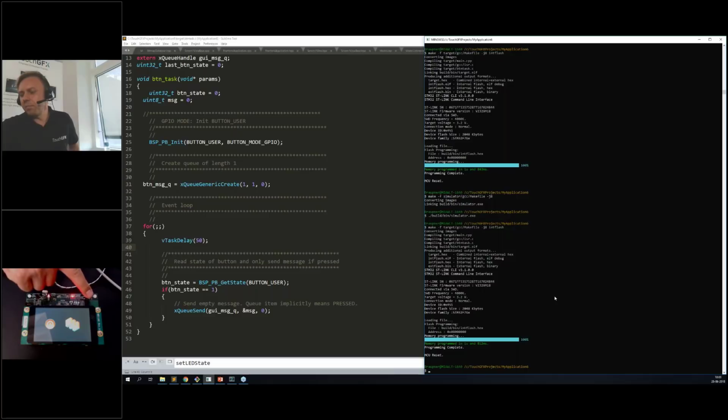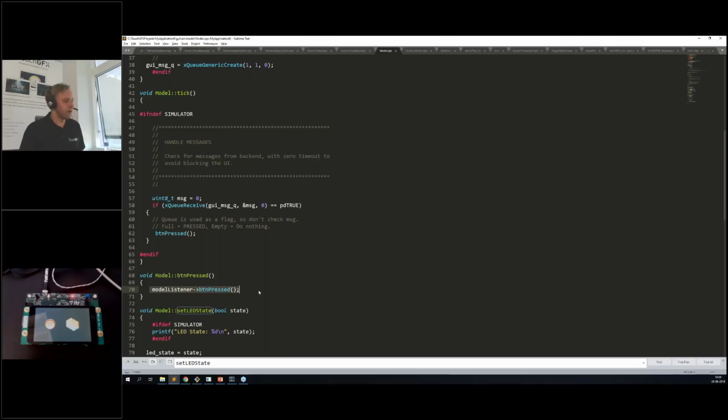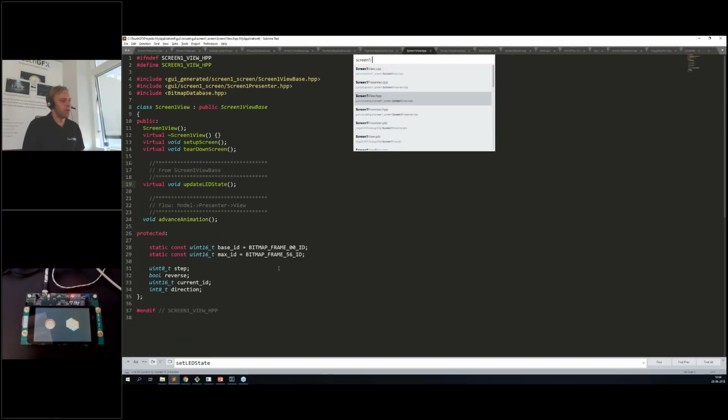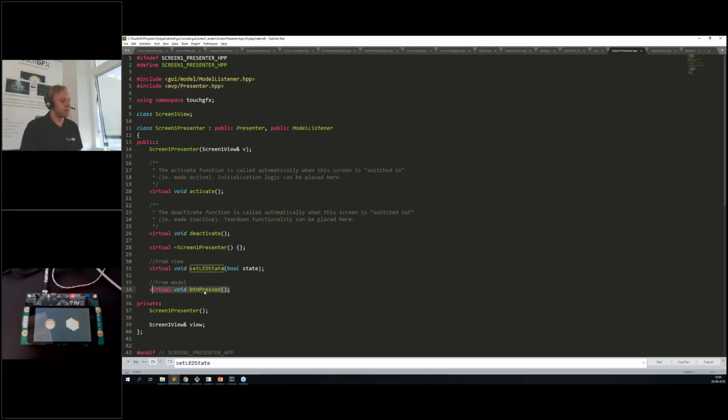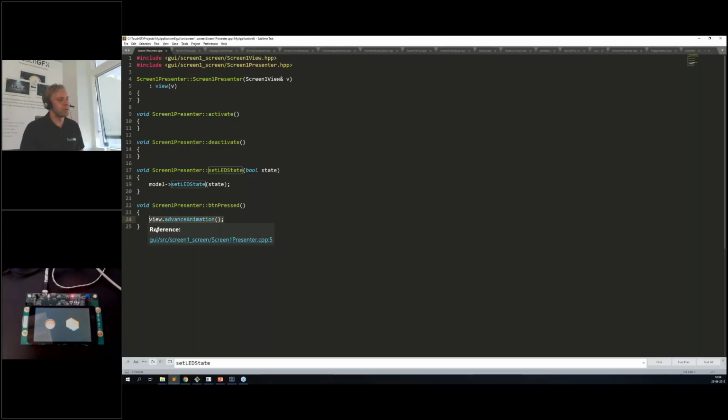For the button, we can single step, as we did with the keyboard, or we can continuously advance the animation. So what happens here is that the button task had a FreeRTOS queue that it used to communicate with the GUI task, and the GUI task continuously checked if there is any information inside this message queue, and then calls, this is something we need to see here, from the model again, button pressed, we call the model listener method on the model listener. And the model listener is an interface that all presenters implement. And if we follow that flow, what we can see here is that we override this method because we're interested in the signal. And if we go to the code, we'll actually just be calling the view and telling it to advance the animation. And we saw the code for that already. So this is just to show you.